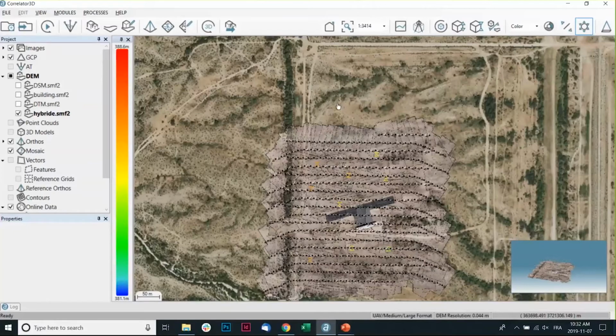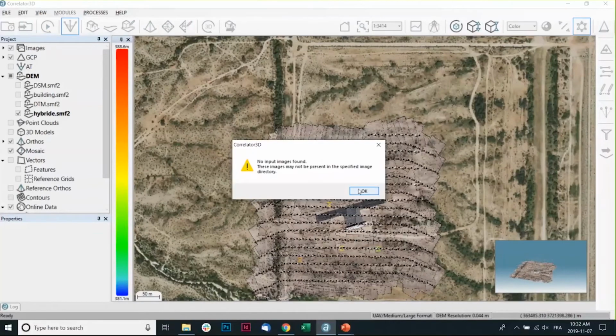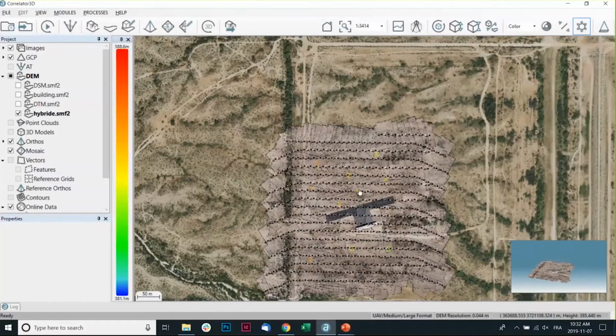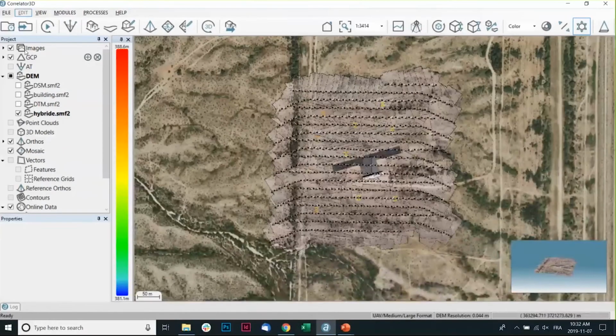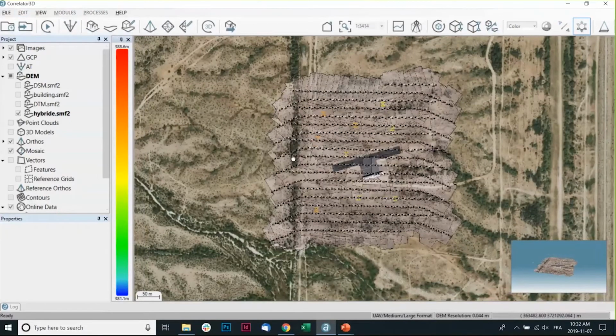So the first point I would like to talk about is the aerial triangulation. In the aerial triangulation module, once it is open, you will have all your block, and then you will be able to find tie points between your images.